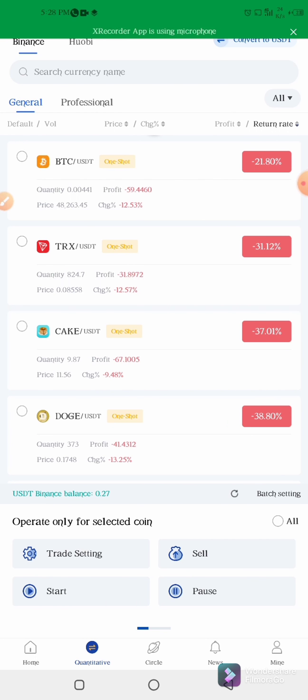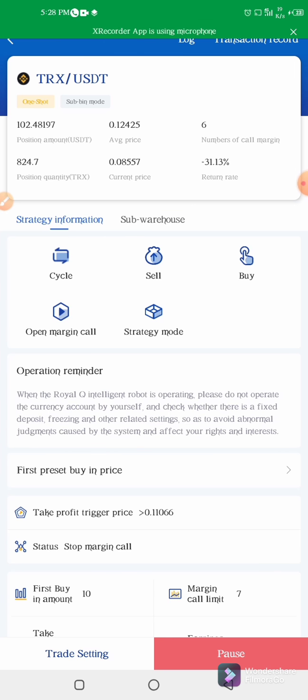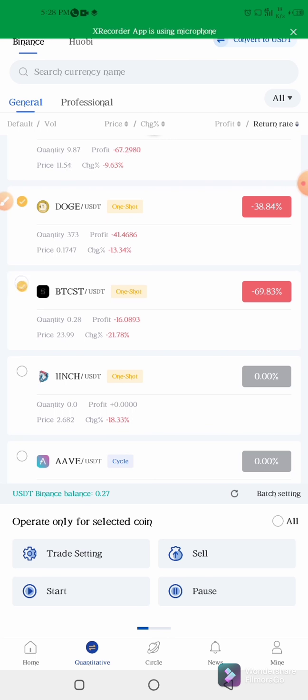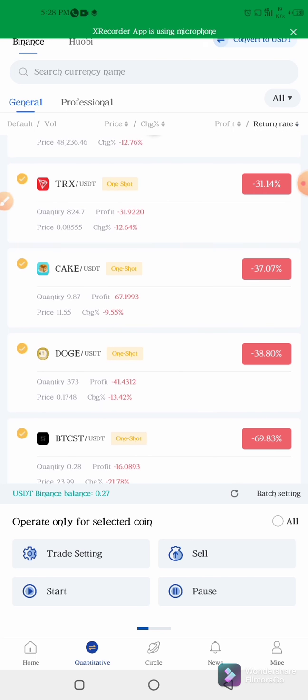If you are currently trading those coins and you want to sell, you click batch settings as well. If you want to sell as many as 20 coins that are ongoing, you select them, like this 4. If you want to sell, you click on sell. If you want to pause the trade, you click on pause trade for multiple trades.